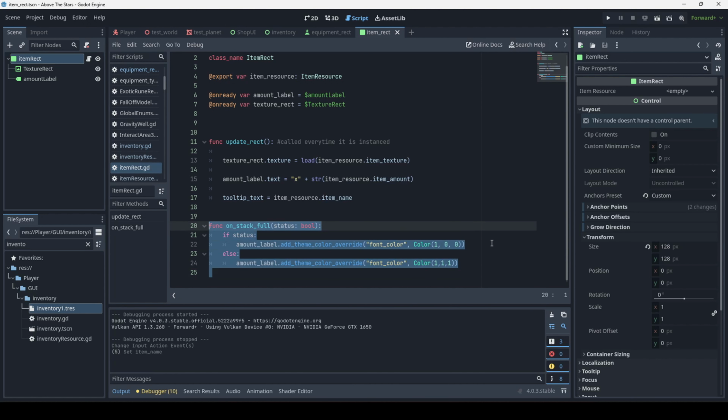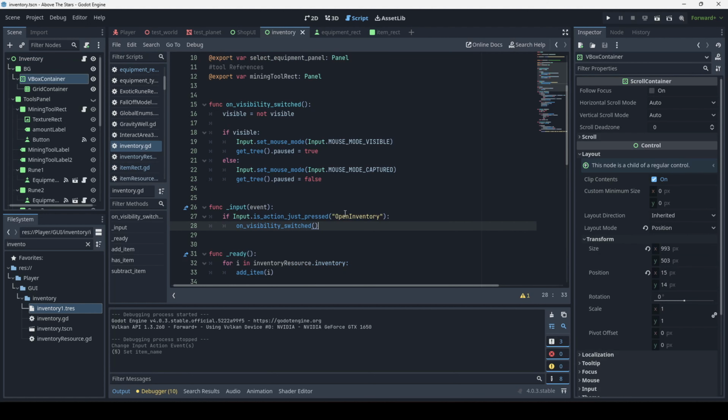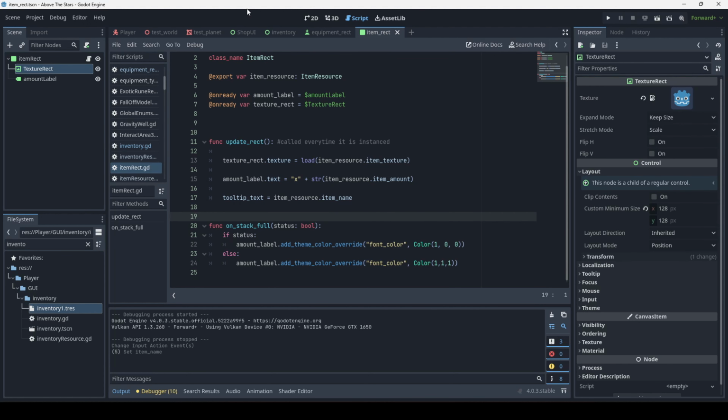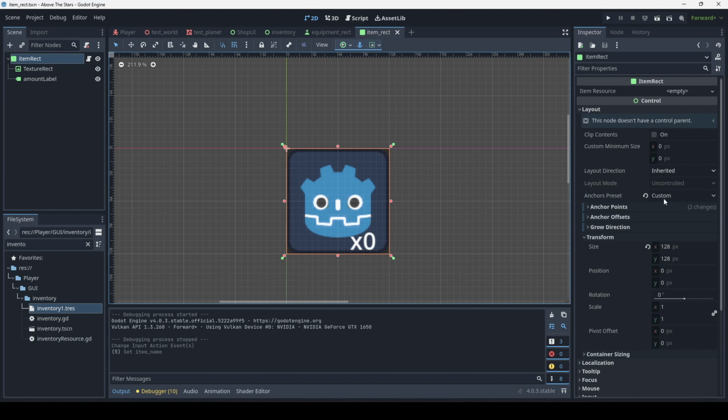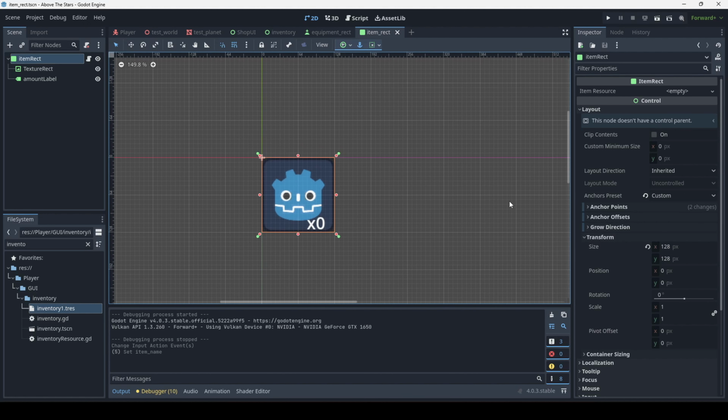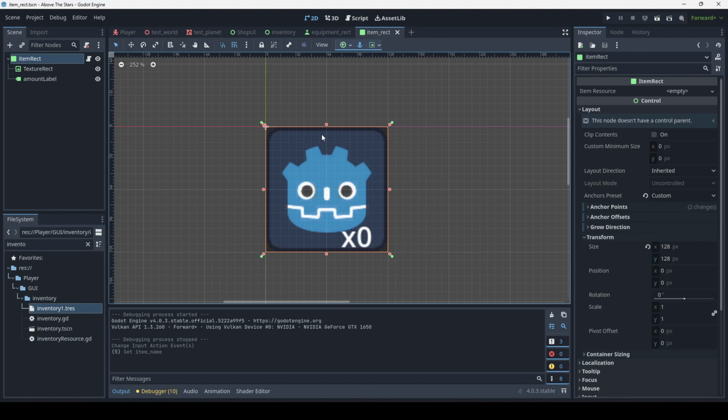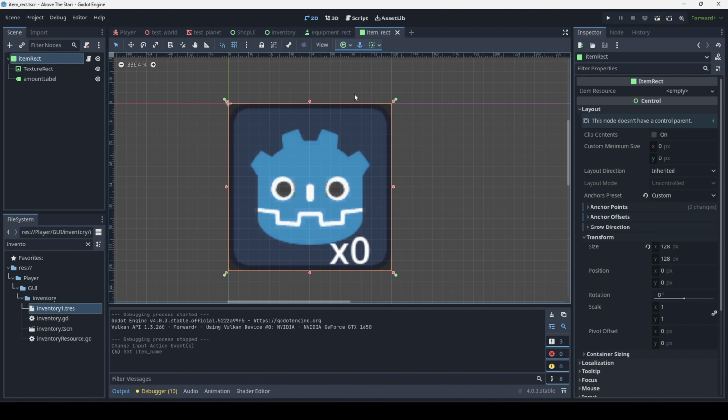Then we're gonna go back to the inventory. Make sure you save your scene too. And another thing is we want to change the size. All your textures that you import should be the same size, because otherwise your game might look a little weird.